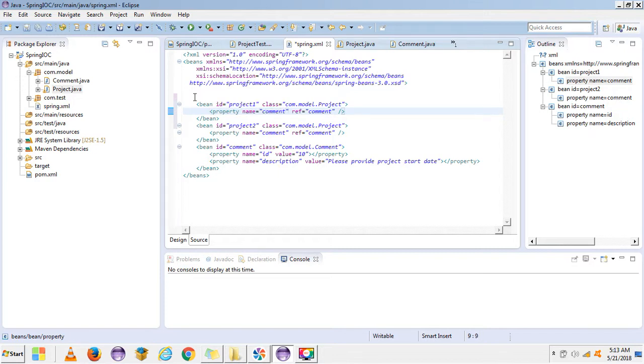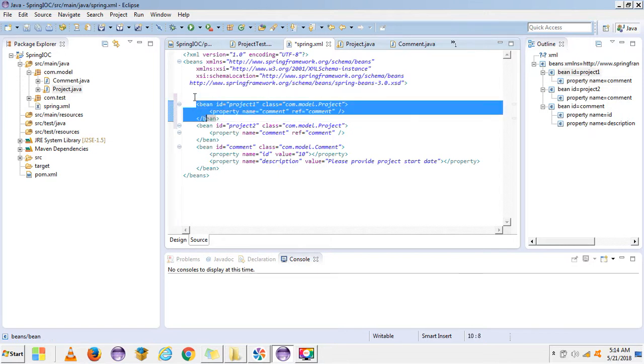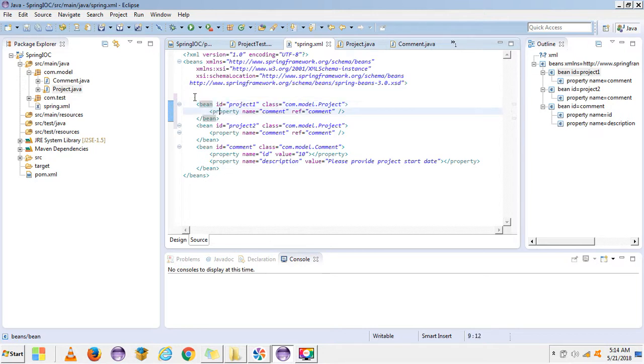So we can reuse this bean configuration in other beans. If this file has thousands of configured beans, and some of them are common beans that are going to be used in different beans, we can create a configuration like this.